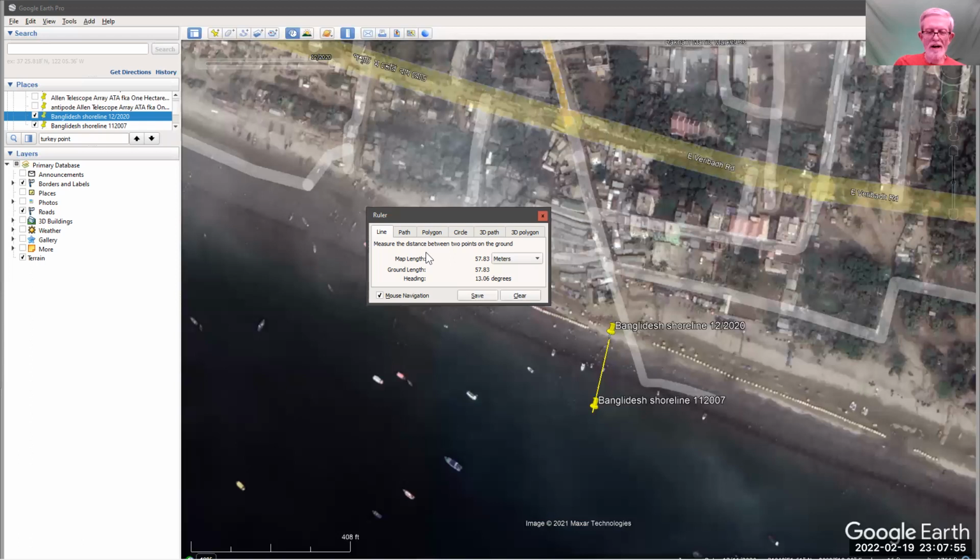Well, you can also do other things. If you wanted, let's say, polygons are good. If I wanted to draw a polygon, I can actually draw an area, and then it will calculate the square area within the polygon. So if I'm looking at an area of land, how many acres is that? Even though it's not uniform, it doesn't have to be a square or rectangle. It can be just an odd shape of points connected together to make a polygon, and then it will tell me the area. How many square miles is it? But I can also look up other units of measure: square nautical miles, square meters, square kilometers.